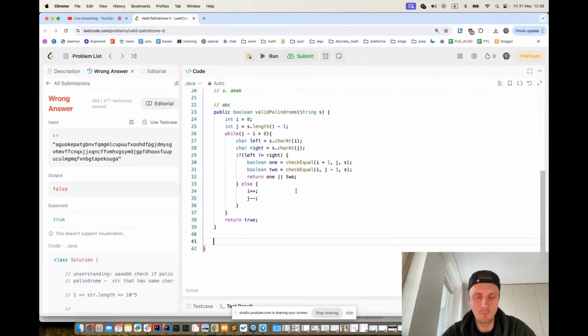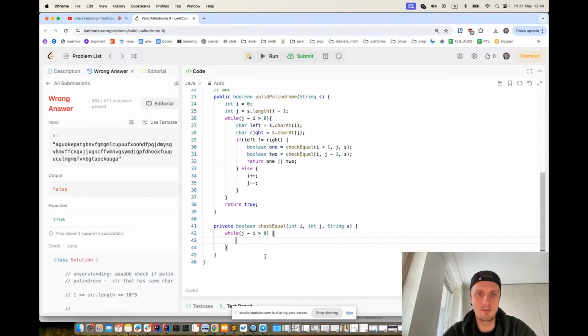And now we implement this function, check equal, from int I, int j, string s. Here while we have boolean result, it will be no. While j minus I is greater than 0, we do the same thing here.